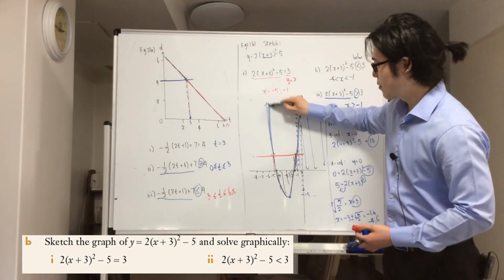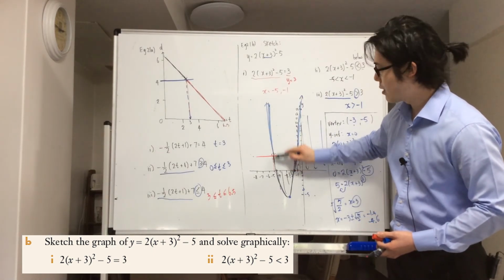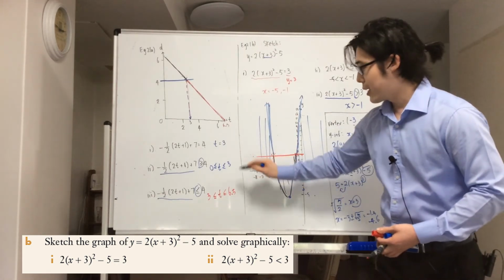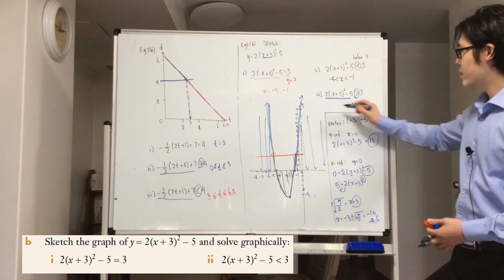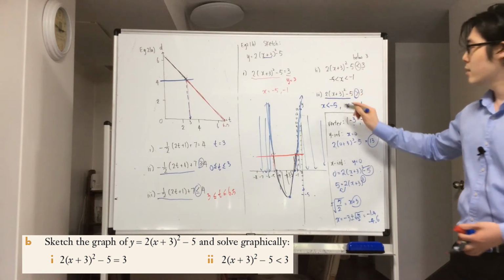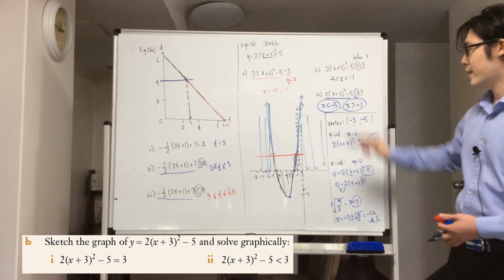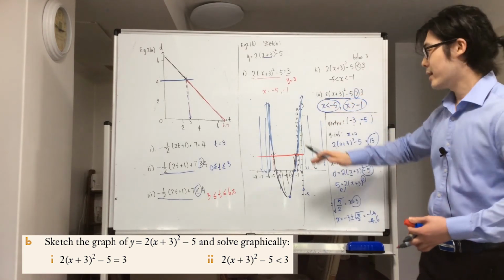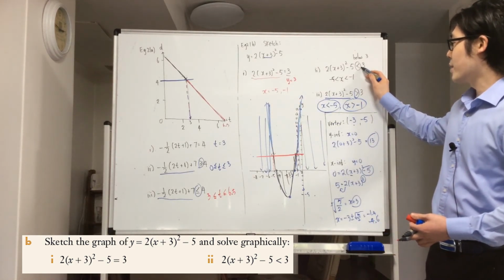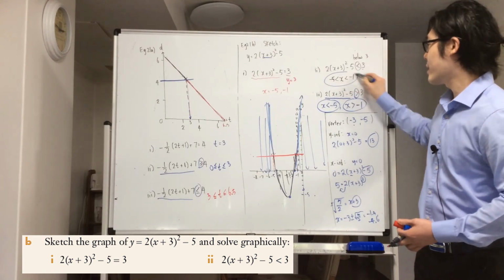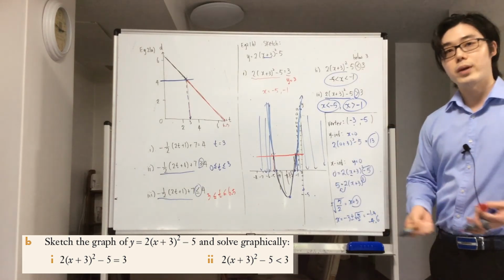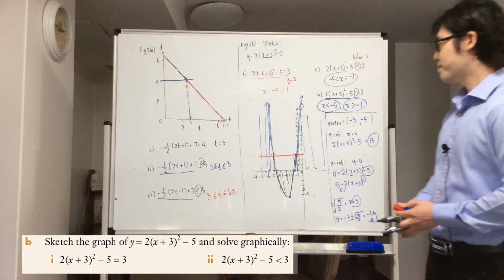How about this part of the graph? What happens to all the x values starting from -5? As we go on, all the x values decrease on that side. So we say x is less than -5. So with this question, there are 2 answers that you must write if it's greater than 3. Whereas when it was below 3, or less than 3, we had an answer where it was between -5 and -1, as we can see. So this is how you read it, okay? And this is something that you've got to be able to do.